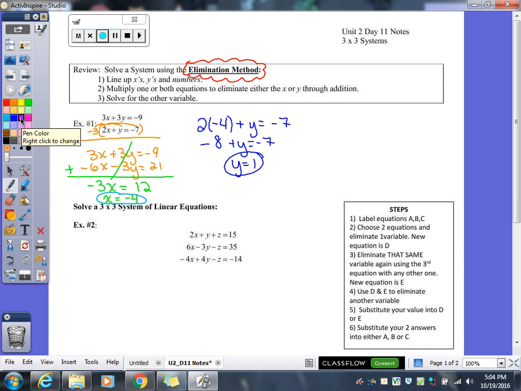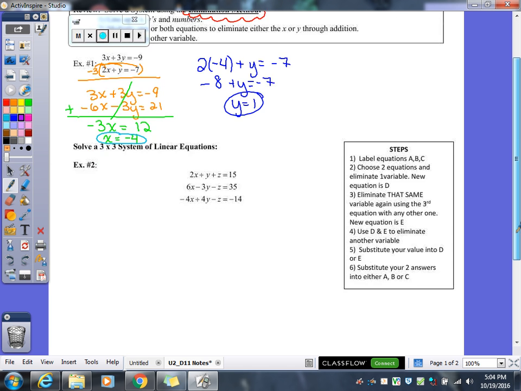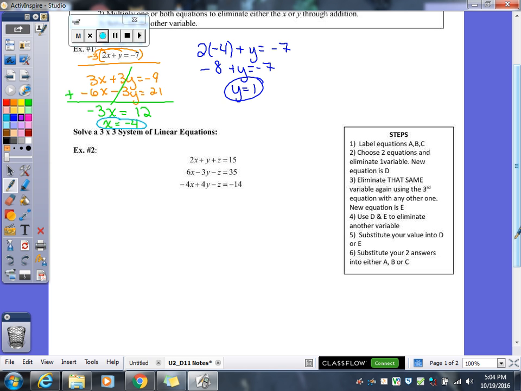So now what happens is we'll get equations that we call 3 by 3. 3 by 3 means you have 3 equations and you have 3 variables in your 3 equations. So just like our other one, you want to have your x's lined up, your y's lined up, your z's lined up, and then you got to have your numbers. So to try to not get yourself lost, we want to label our 3 equations A, B, and C.